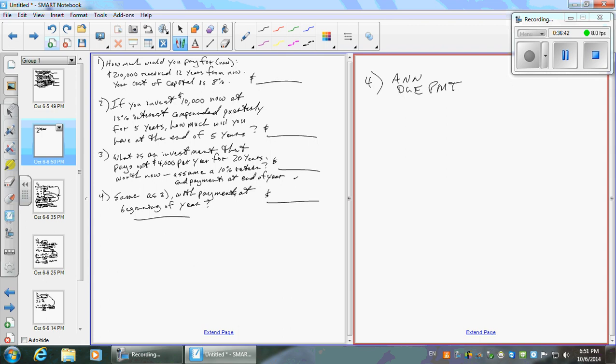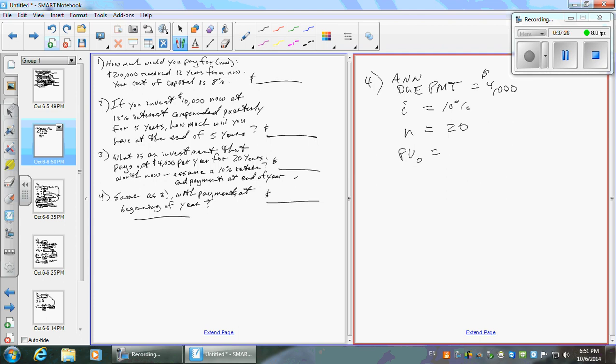Okay? All right. So annuity due payment is still 4,000. Interest rate, discount rate, still 10%. Number of periods is still 20. Okay, good. If you want to know the present value of this thing, what would you do? What's going to change? Factor's going to change a little bit, right? Okay. Is this going to be worth more or less, the present value? I'm receiving these payments in the future if it's calculate the present value of it. So instead of receiving the first one a year from now, I receive it now. Do you think that's worth more or less? It's worth more. This is going to be worth more, isn't it?